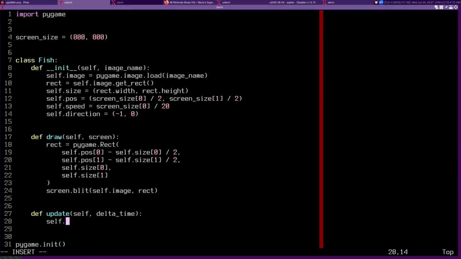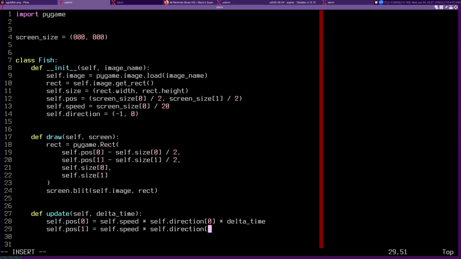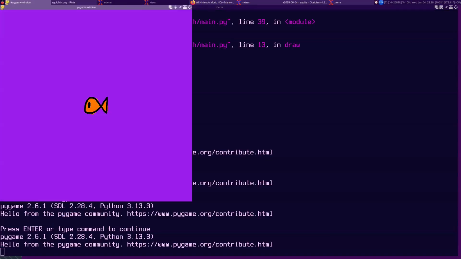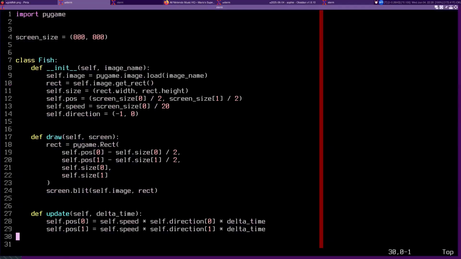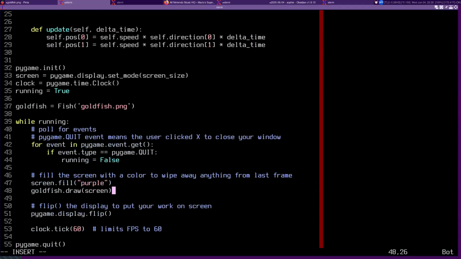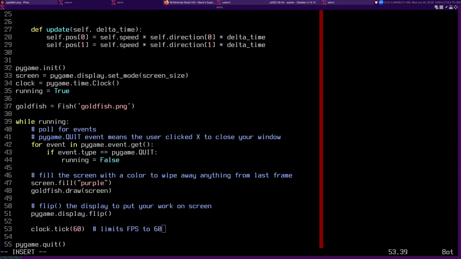So self, the position 0 is equal to self.speed times self.direction 0 times delta time. That shouldn't do anything. Yeah, I haven't actually connected that function to anything else. So now we're able to do some kind of update. Now, will this give us a delta time? I wonder if I can just look that up.